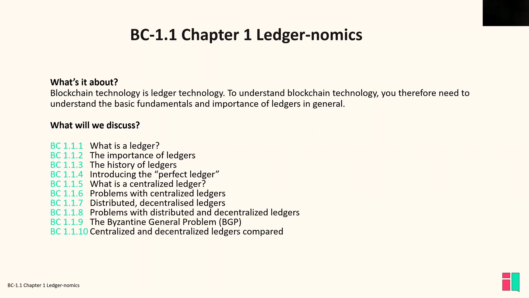We are far away from the perfect ledger. Regarding centralized ledgers and their problems, that's covered in sections five and six. Sections seven and eight do the exact same thing with decentralized ledgers. We will focus on one famous problem from the eighth paragraph called the Byzantine General Problem. Eventually we compare these centralized and decentralized ledger categories with each other. An important key takeaway is that there is no right or wrong — sometimes a centralized ledger is better suited, and sometimes you need an open public decentralized ledger.